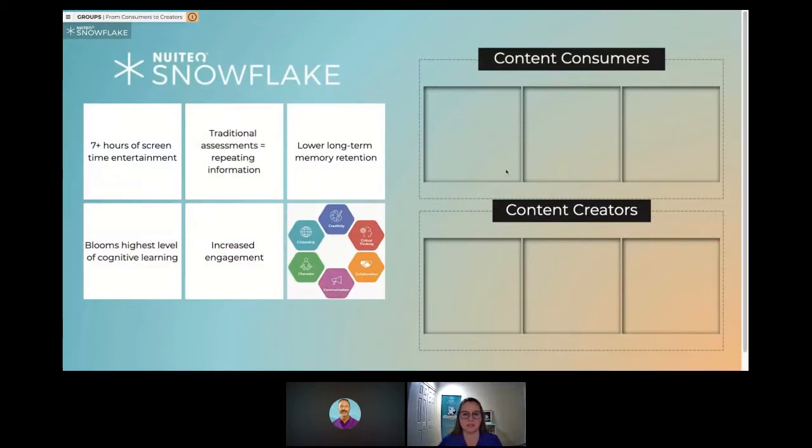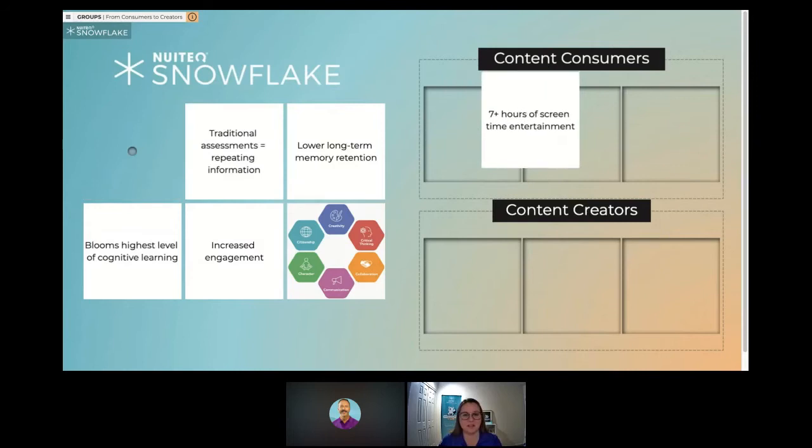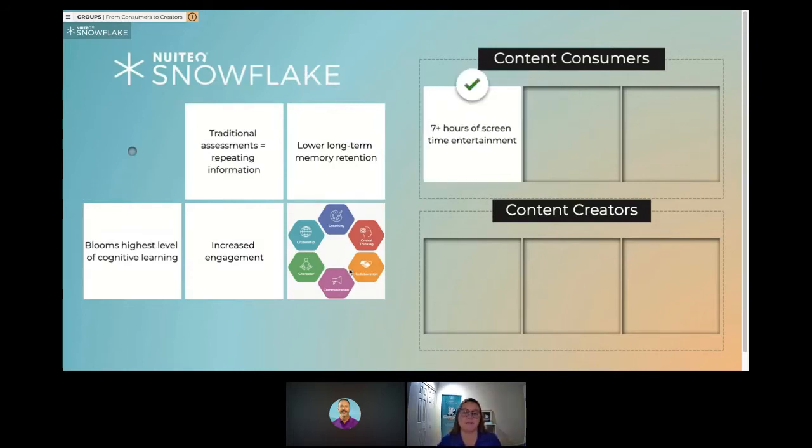Where a lot of students fall in education tends to be in that consumer model, and what our goal should be as educators, to really drive forward good quality and meaningful instruction, is to get kiddos in that content creators portion. As content consumers, students spend on average 7+ hours of screen time per day just on entertainment.